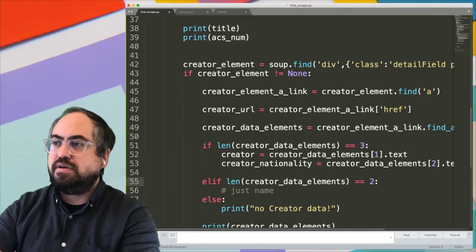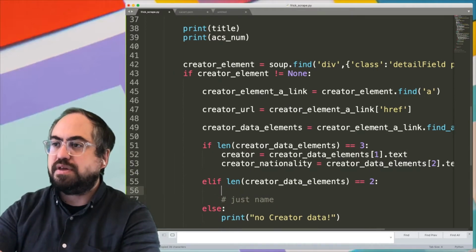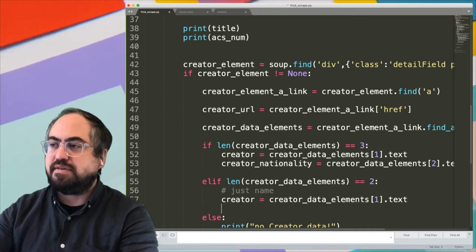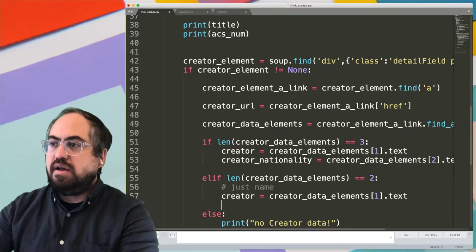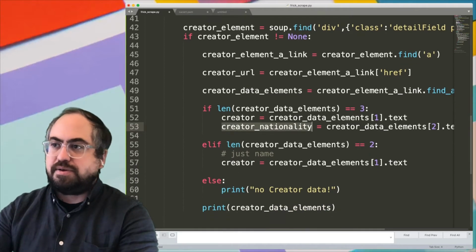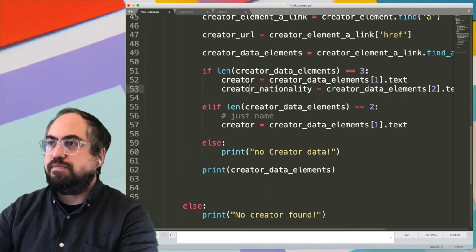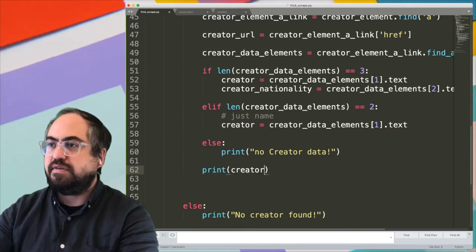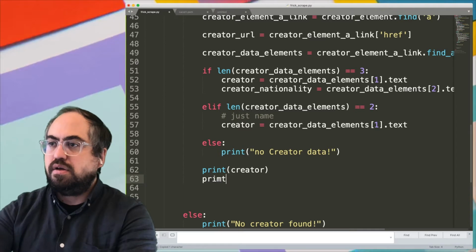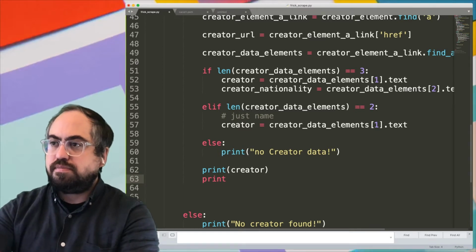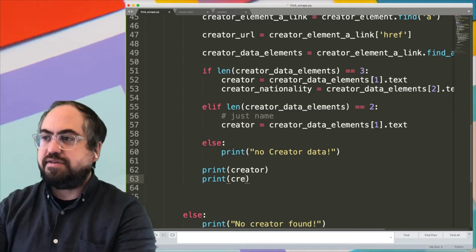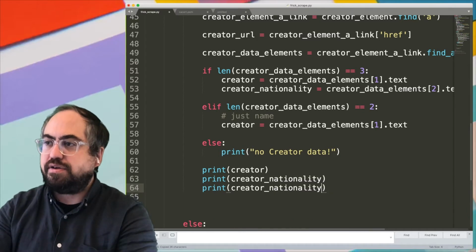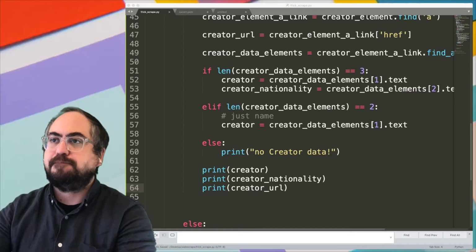And if there's only 2 of them, then we know that that's just the name. So we're just going to have creator equals the 1 position dot text, and no nationality. Hopefully at the end of this we should get the creator, the creator nationality and the creator URL, all 3 of those.